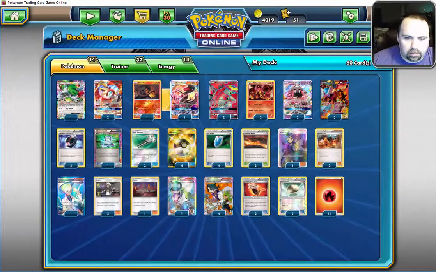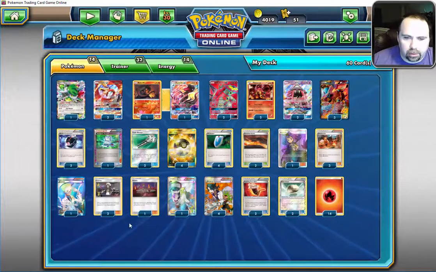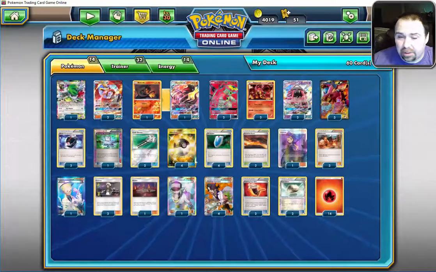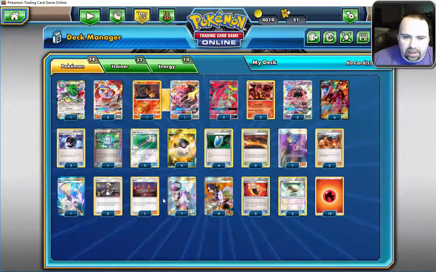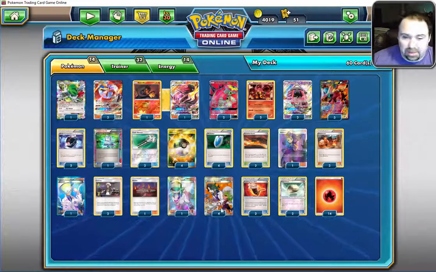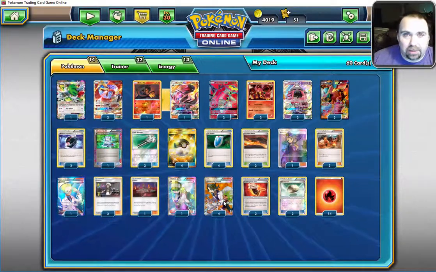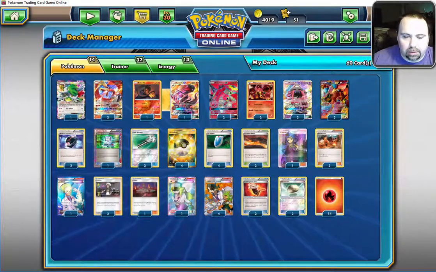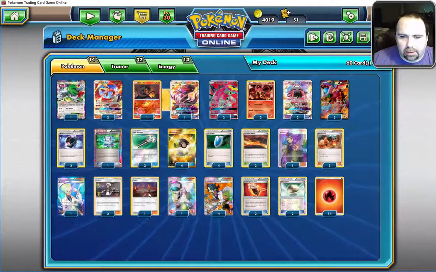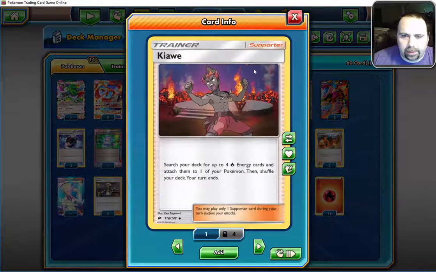In Sycamore, standard draw supports, we're only playing 1 N because that seems sufficient currently. We might change that count, but between the N and the Colress and then the 4 Sycamores, it seems good. We do want to be doing a lot of discards, so Sycamore as a higher count than N really kind of makes sense. I touched base on Kiawe, but we'll talk about him again.